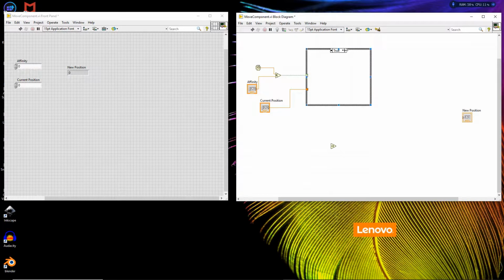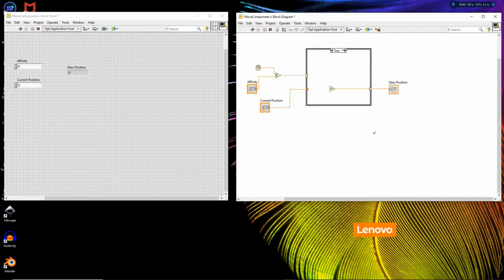Place the increment function into the true case. So there's the true case. I can pull this down and show the false case, or I can just use this arrow. True, false, true, false, true, false. There's true. Put the +1 inside the true case, and I'm now going to turn the page. Wire the output of the increment function to an output terminal on the right edge. So I just go ahead and drop it. I'm going to wire the output over to this guy. Wire the output of the case structure to the new position indicator, which is here. Fabulous. Just following the directions as it says.